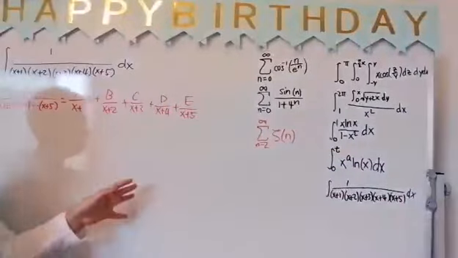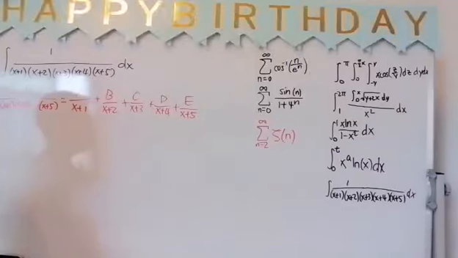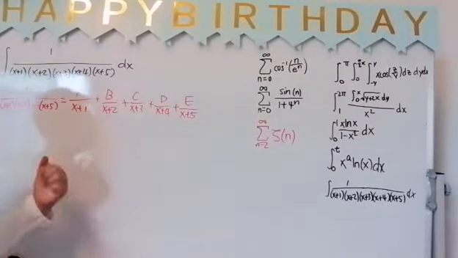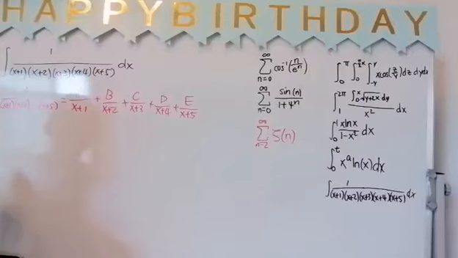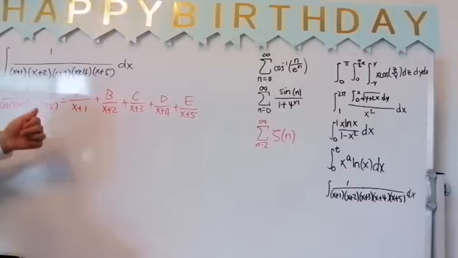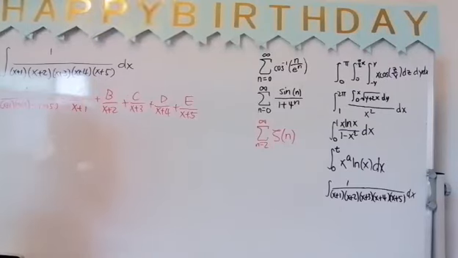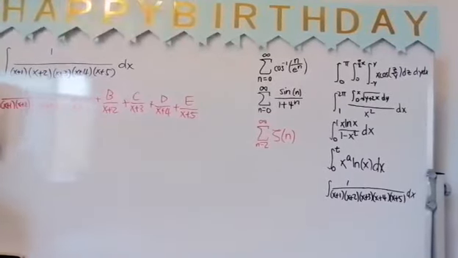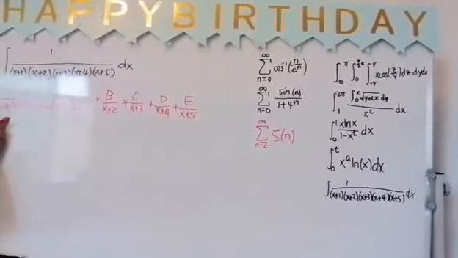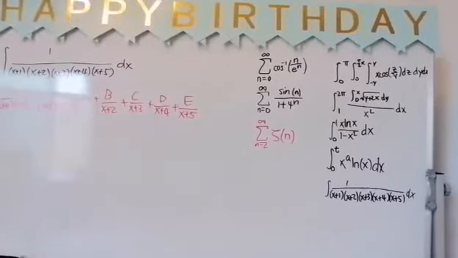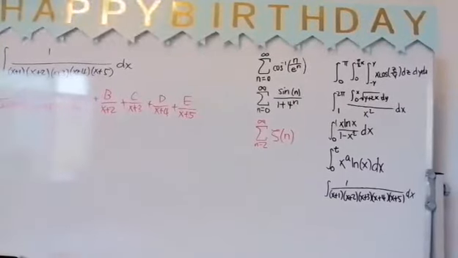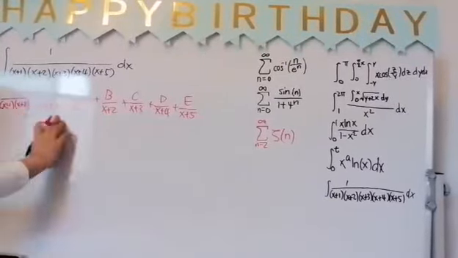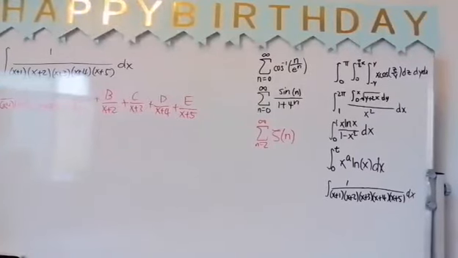You can use the plug-in method, or how do you call it? Just the cover-up method, the plug-in method, something like that. I'm not really sure what the name of that is, but we can use that method to cover up the x plus 1, and then you want this x plus 1 to equal 0. That means x equals negative 1. And then you plug that in to everything else, that's why this is called the plug-in method. Okay.